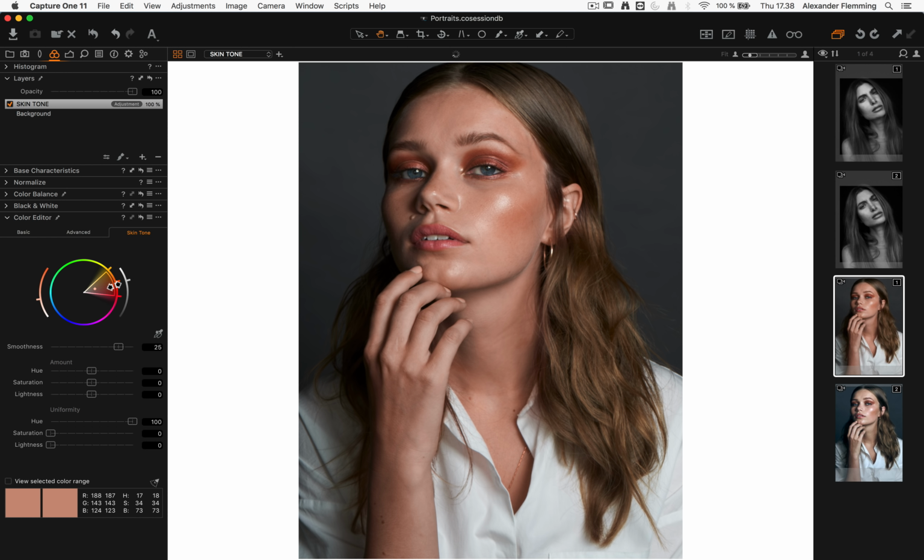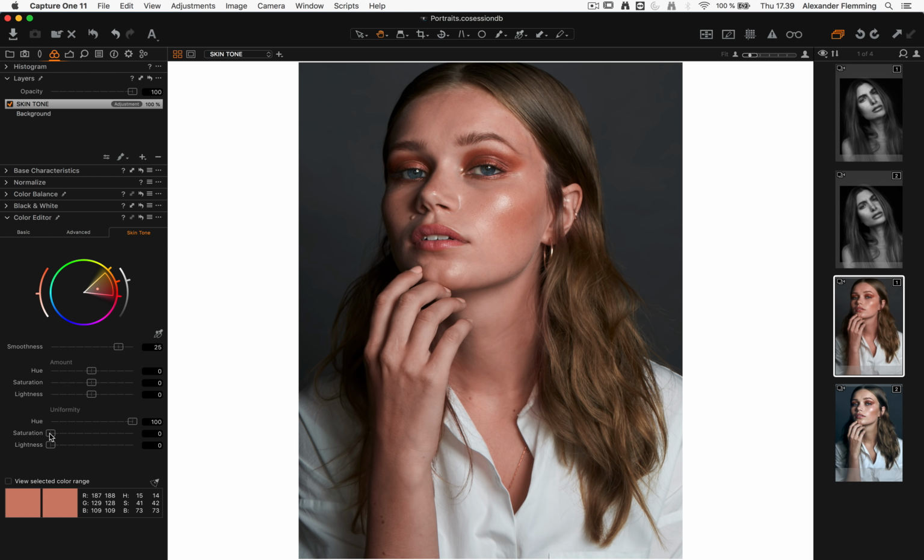And just to show exactly what it does, all these colors within this wedge will, like a black hole, gravitate towards the dot. So if I move the dot, let's say to the red, you can see that the skin gets kind of pink. And if I move the dot up towards the green, she turns into Shrek. So let's move it back to something neutral, like so. So that's what hue uniformity does.